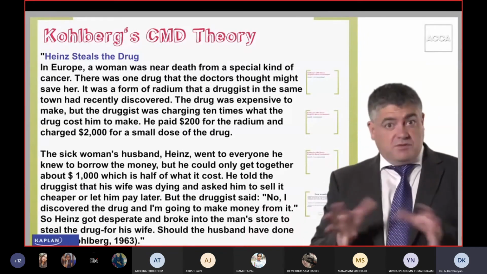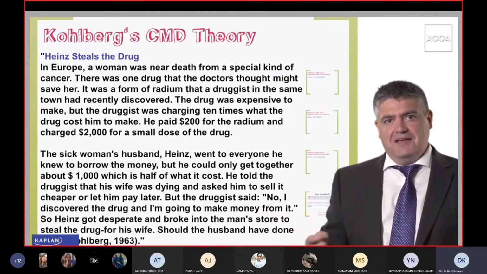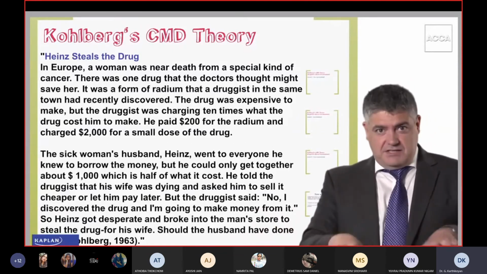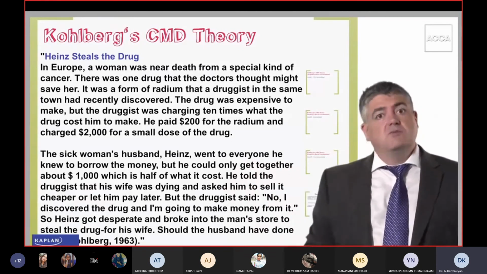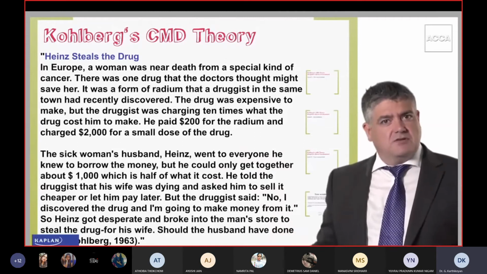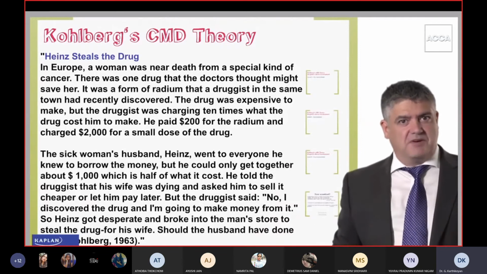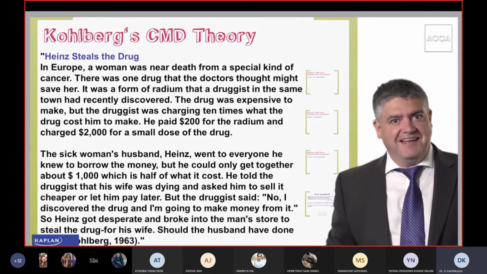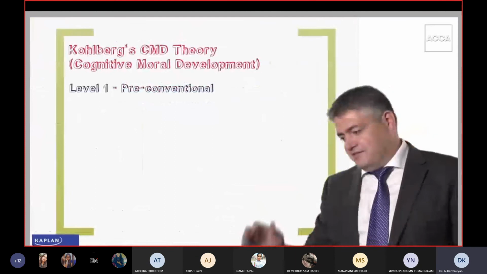My favorite ever line was from a child. I read this, probably on the internet somewhere originally. And one child said, remember, he set these dilemmas for children from about 9 to teens, a child said, well, he might want to save his wife if he needs her to look after their children. But he doesn't have to save his wife if he wants to marry someone younger and better looking. Only a child could get away with a statement like that. One of my favorites. Let's move on.